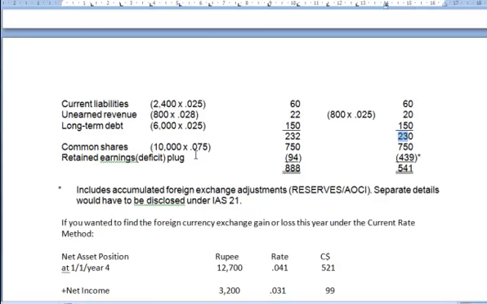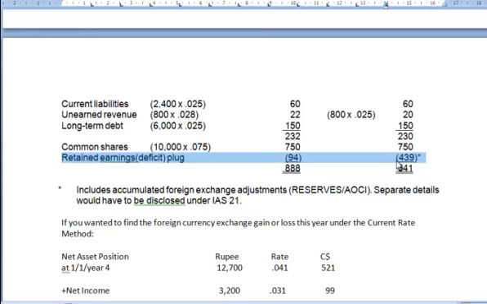Now, the common shares, again, both at the historical rate, whether it's temporal or current rate method. But now you'll see they did a funny thing here. They actually just plugged this to balance, $439,000 as the retained earnings deficit. Technically, that's not a retained earnings deficit. It would be made up of, under the current rate method, retained earnings as well as reserves or AOCI. So you would need to know more about what the opening balance may have been in AOCI. We don't really have any details here of what that may or may not have been. We don't really know. The question doesn't tell us a lot, but you would really need to split that up.